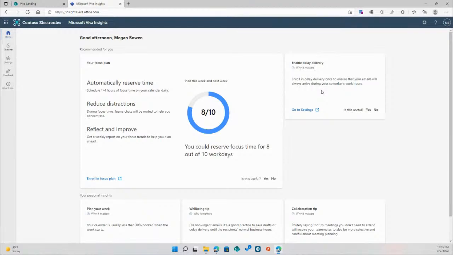So my 8 a.m. is their 5 a.m. I don't necessarily want to send them an email right at 5 a.m. So I could go ahead and enable delay delivery. So that is now reflecting and respecting my colleagues' time zone. So they'll receive that first thing in the morning and it won't get buried behind other emails that could possibly not be as important as what I'm trying to convey to them.